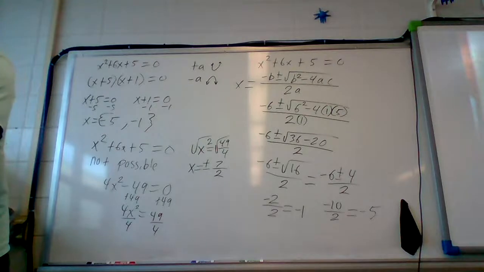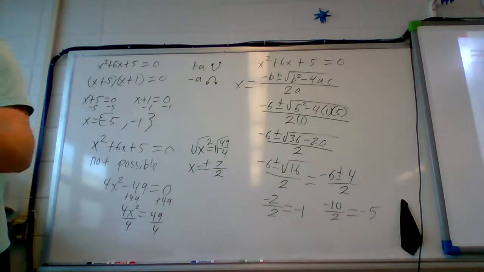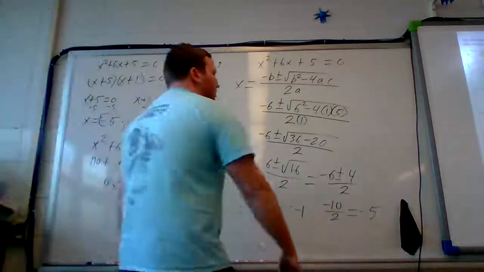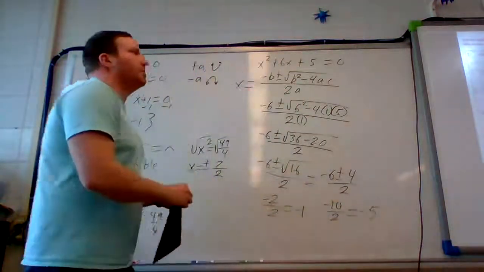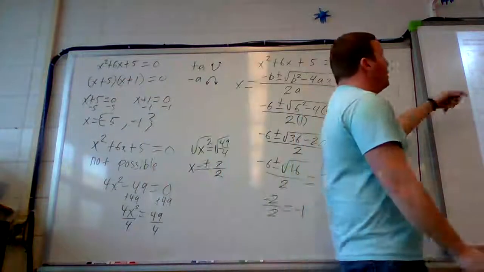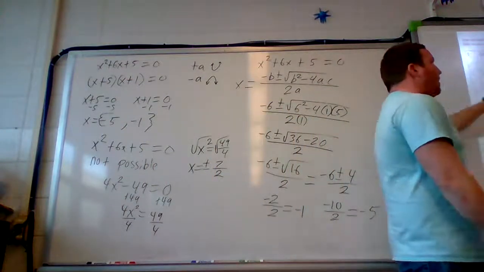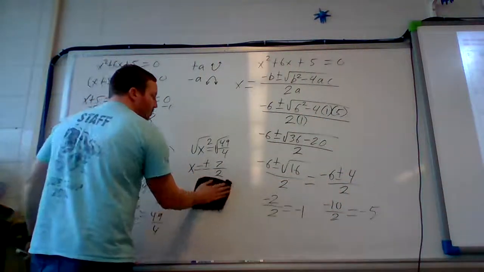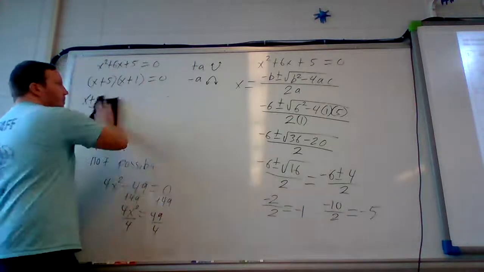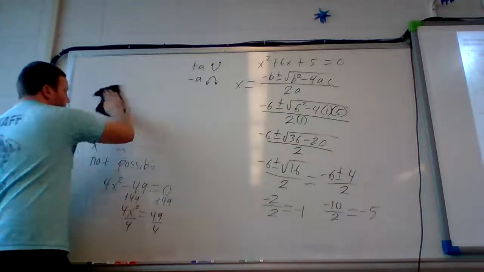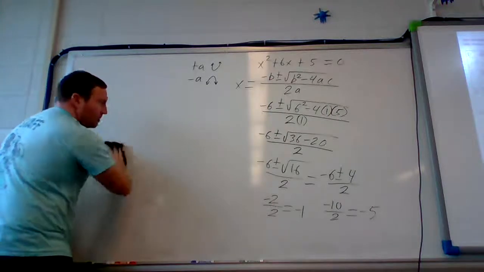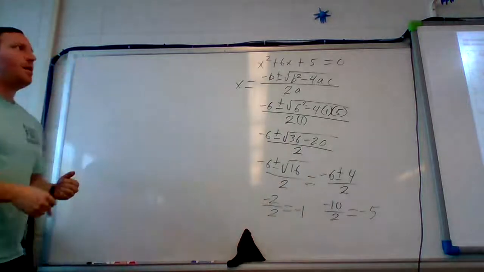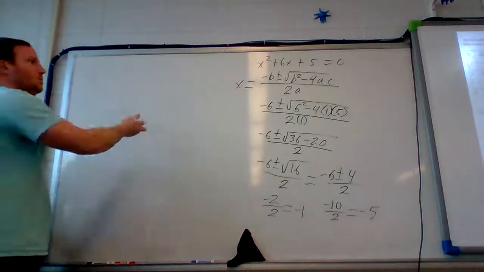So the homework is this review. And so what we're going to do, you've got 20 problems. All of the methods that we just talked about are up here. Okay, so you've got greatest common factor, your normal trinomial factoring method. You've got your quadratic formula. And we've also got one, which is solving by taking the square roots. Okay? So let's do an example. Let's do the first one.